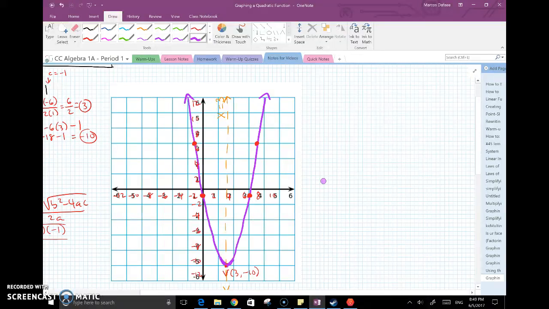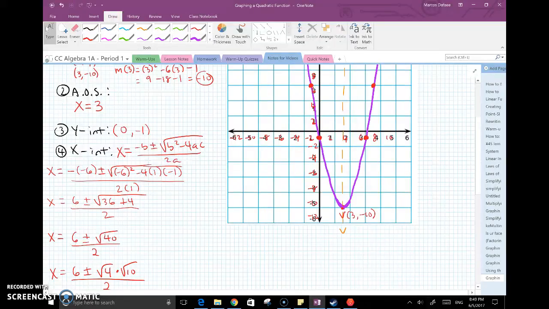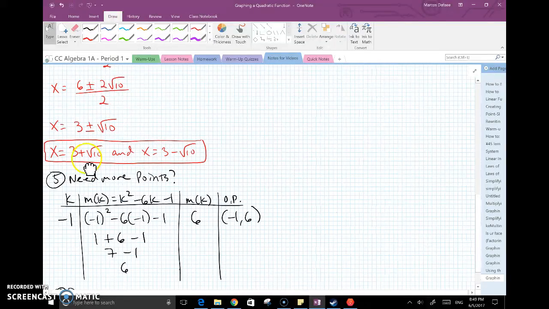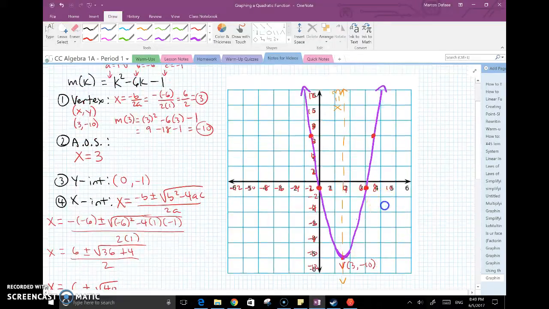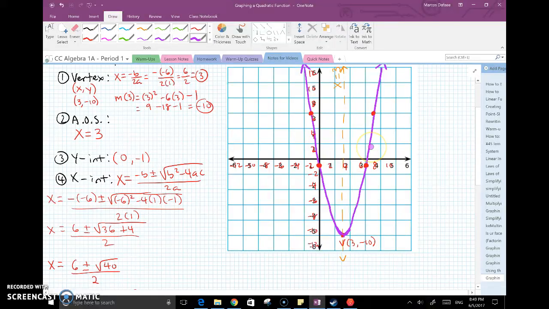We have our parabola. Okay, the lowest point, the y-intercept, its reflection, an extra point, its reflection. And you can see that we have our x-intercept about right there and about right there, which does make sense if you think about our results over here. Does make sense that we would have one that's positive, one that would be rather negative, okay? So here we go. This is our parabola.